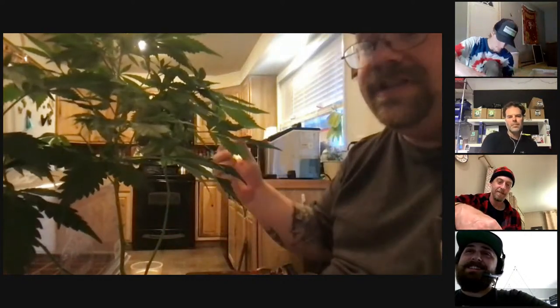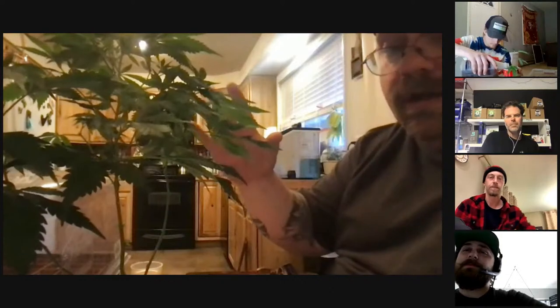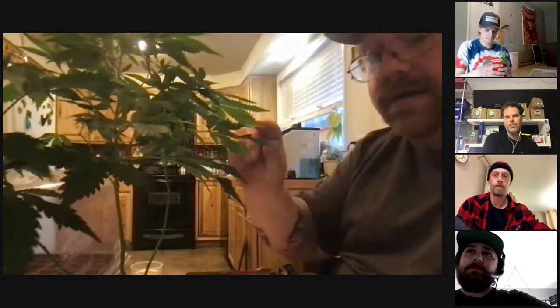But I'm always doing my foliar feeds. I'm incorporating different types of silica and seaweed to get my plants to stretch, or I'm using stuff like humic acid and monosilicic acid to help keep my nodes tighter if I've got a plant that stretches too much. It just depends on the manipulation and the shape and size I'm trying to get out of that plant at that time.